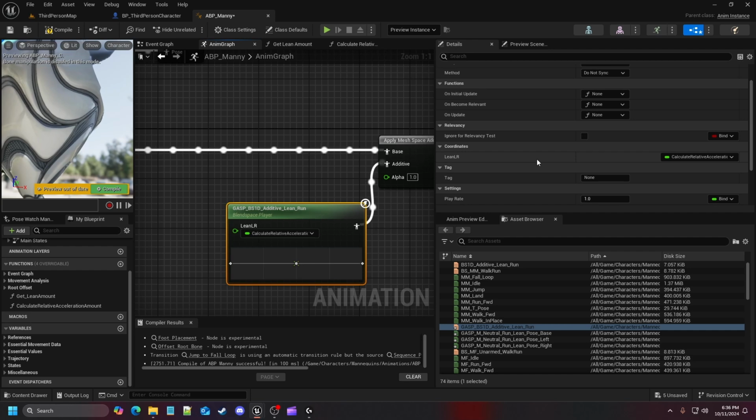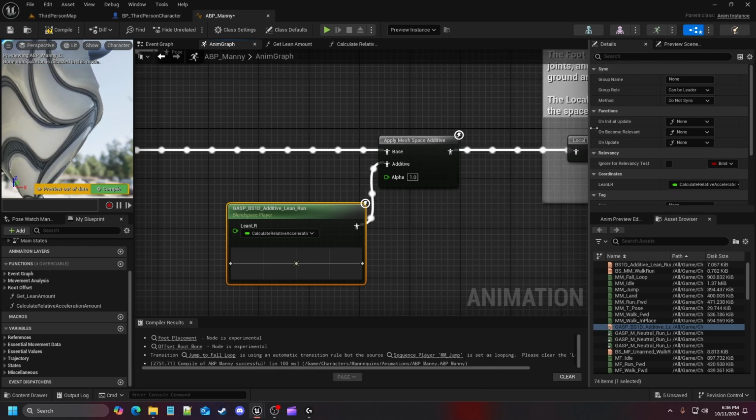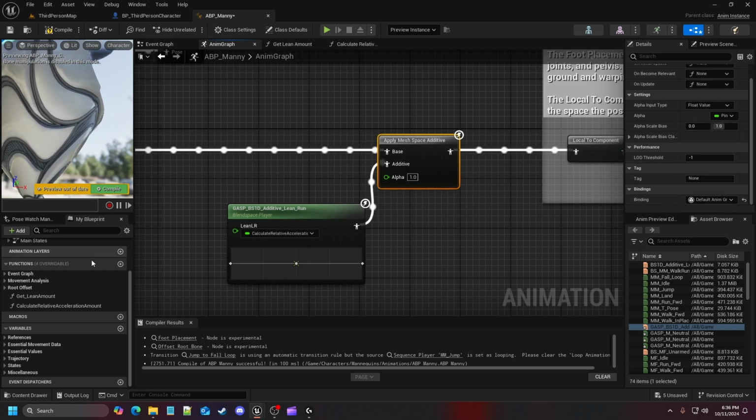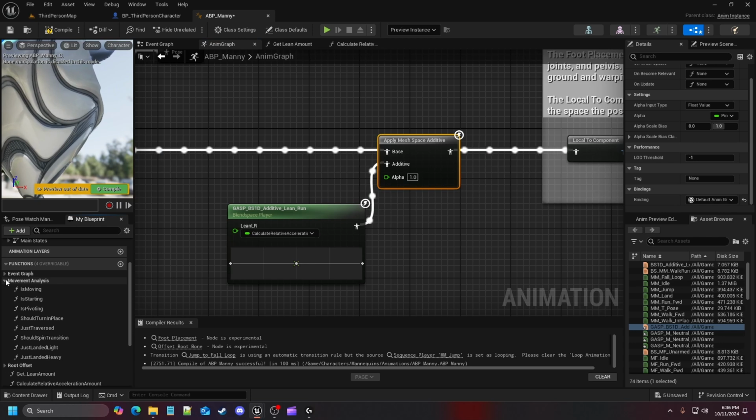Everything looks good. So now on our apply mesh space additive, we want to bind it to the is moving enabled function that we created for our movement analysis.